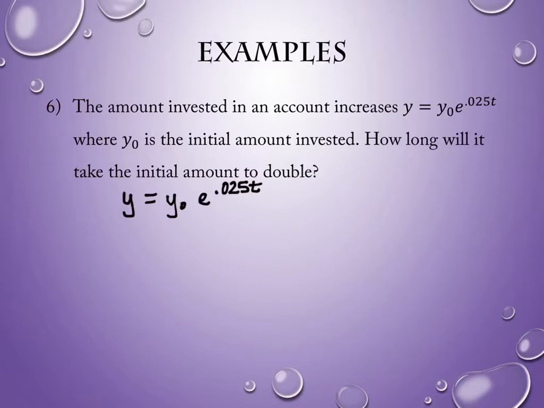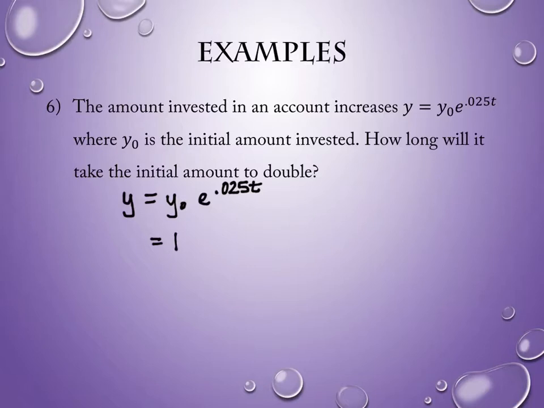Okay, so here's what you need to know. Y sub 0, this notation is not a 0. It's just saying that it's not the same as y. There's two different values. It's kind of like when we do y sub 1 in the slope formula or something like that. Okay, so these are just two different y values. Y0 is the initial amount and y is the secondary amount. So the thing is, you can actually choose any initial amount you want, as long as when you do the secondary amount, like the y value, that you double it.